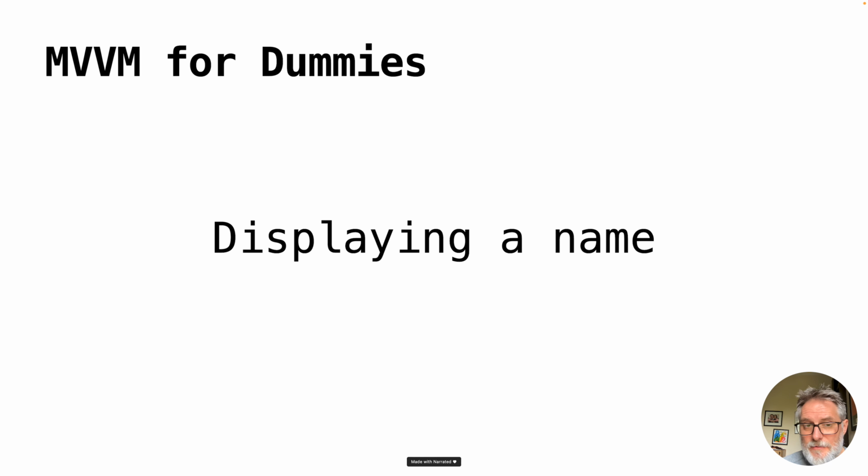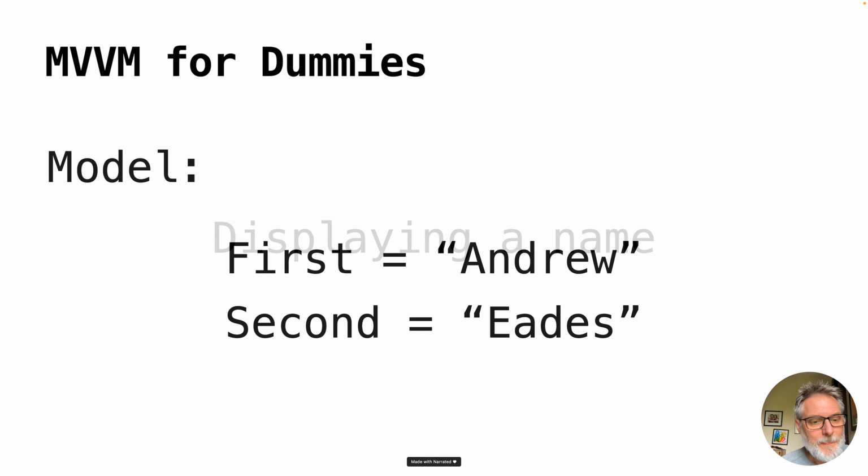Going back to using Excel as an example, let's say we want to display a name. I'm going to be really simple and we're just doing one piece of data turning into one tiny view, because a view is a hierarchy of views, and a model can model a hierarchy of data. A view model can also model exactly the same hierarchy that the view needs, so it does get more complex. That's interesting, my AirTag's just pinging. So here's a model, right? Very simple. My name, first name Andrew, second name Eads.